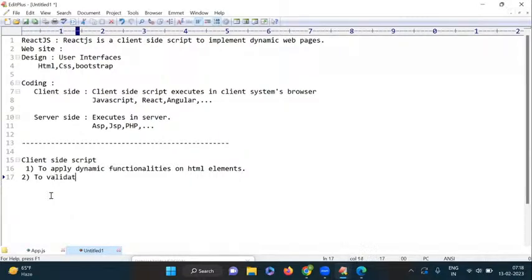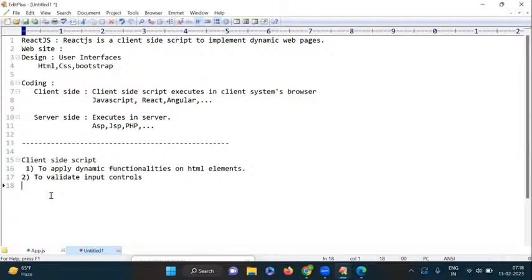Next one, to validate input controls. From the input controls validation point of view also we are using them. I want to check whether a text box is empty, whether password and retype password match or not, and whether the email ID is in a valid format.